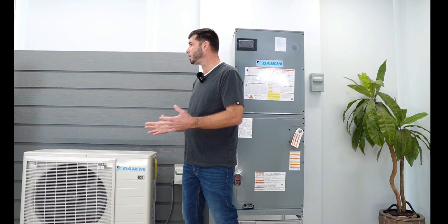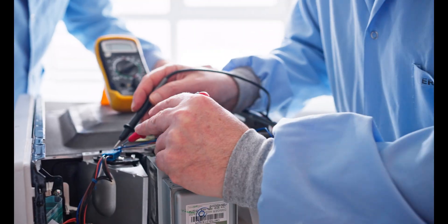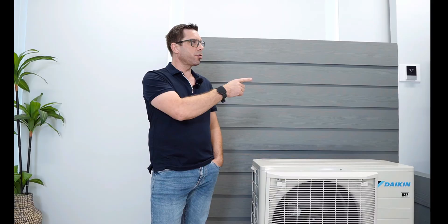The conclusion: Daikin is cornering the market. A true communicating inverter at the price of a single stage — or close to it. No matter what angle you look at it, when you consider price, warranty, parts supply, and performance, it's hard to beat. They also make sure companies are properly trained — 16 hours of training required, and nobody gets the equipment unless they go through the training. That's huge, because bad install crews cost so much damage to the reputation of brands.